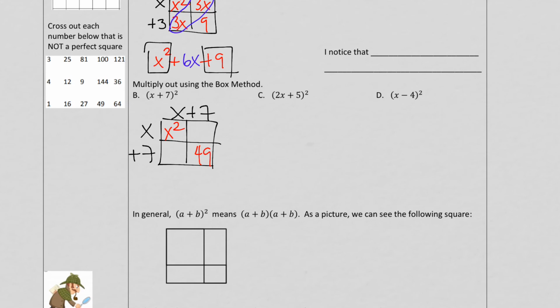And if you catch on to this pattern, x times 7 is 7x. I'll use blue here so you can see it differently. And then 7 times x is 7x. So do you see this happening each time now? When I look at the result, I have a perfect square, x squared. And then I'm going to end up having this repeated middle term that's a like term, so 7x plus 7x will be 14x. And then this back term here, 49, is also a perfect square.